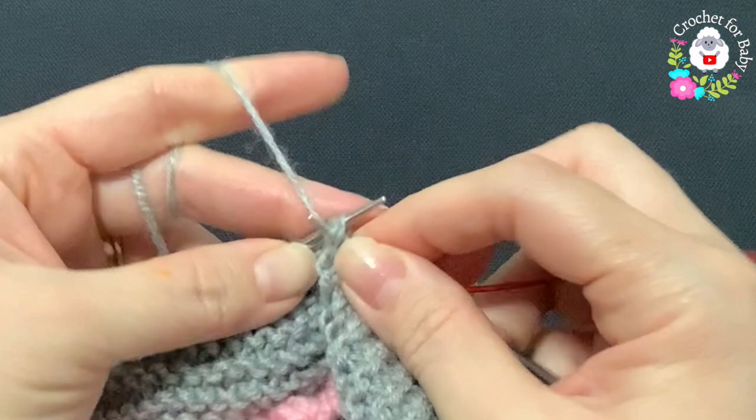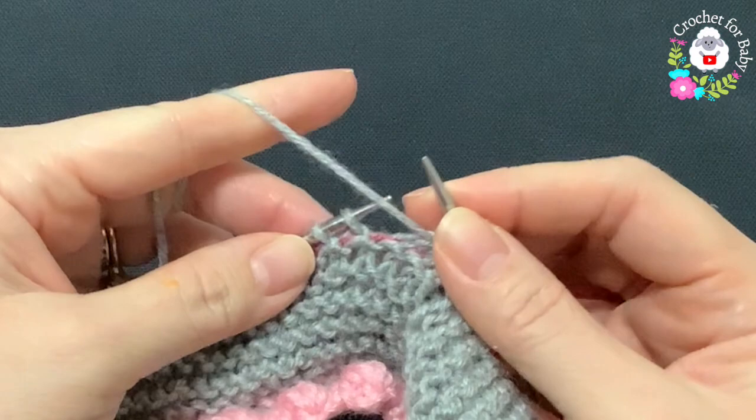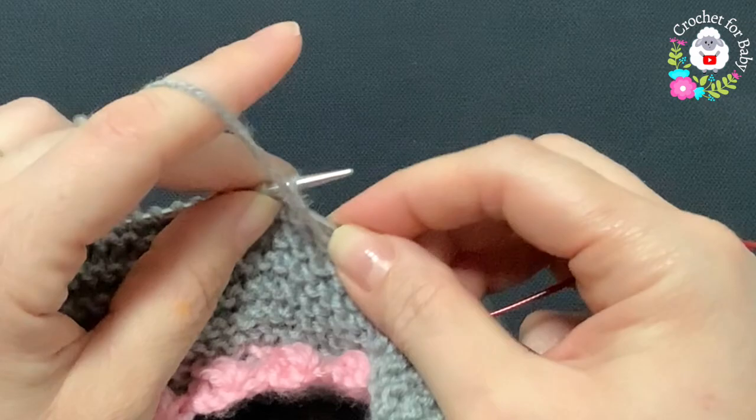You can remove the yarn that we have here where we were holding these stitches. You can just pull it. I'll go ahead and do that after I finish this row. So here I did my purl two together, and now I'm going to purl all around for this second row.